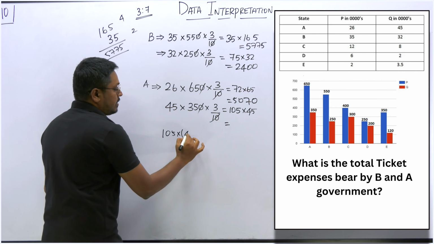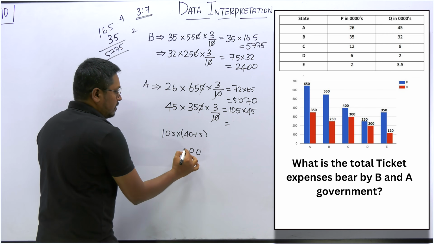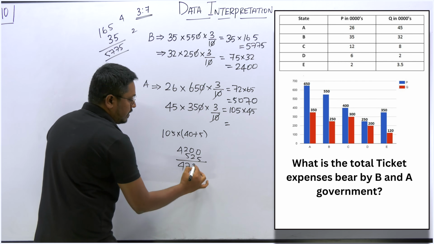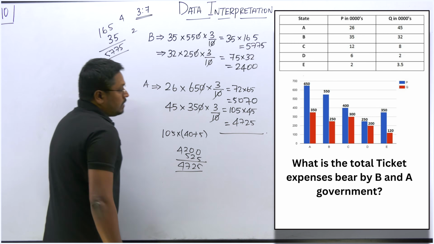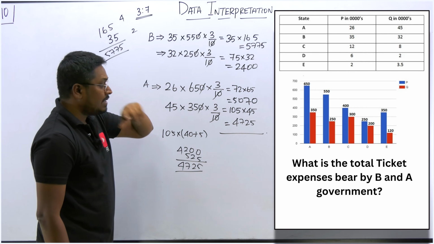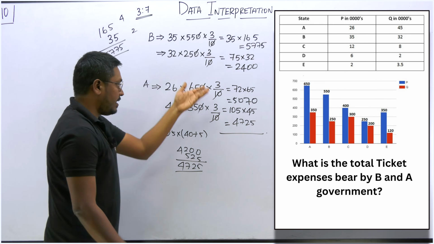105 into, we can take this as 40 plus 5. So this will be 0.5 4s are 22. So 2, 4, 5. 25 to 5. So 4, 7, 2, 5. Okay. So 4, 7, 2, 5. Actually, I don't have answers. Only I have final answer here, which is 17,970. Okay. So let me check in case if I am getting wrong.